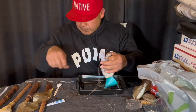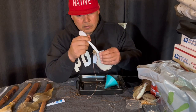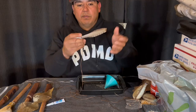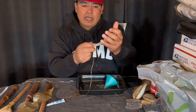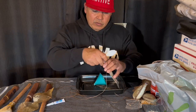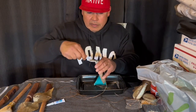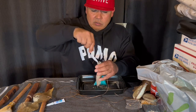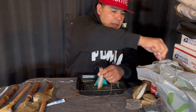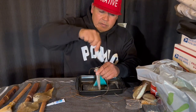For those that have purchased a kit, you got your spoon. You kind of want to open it up a little bit like this, kind of make room for it. And you could either use your spoon, just ordinary, and just keep adding to it. Just keep filling it up.